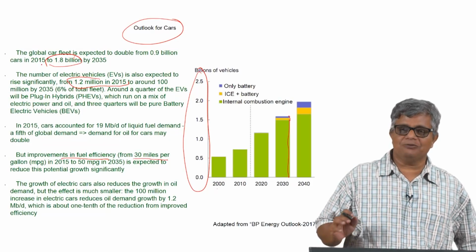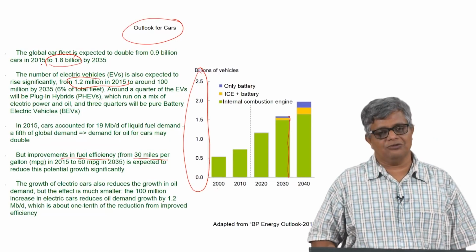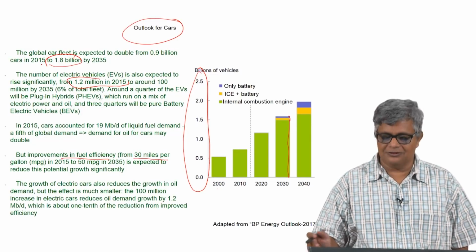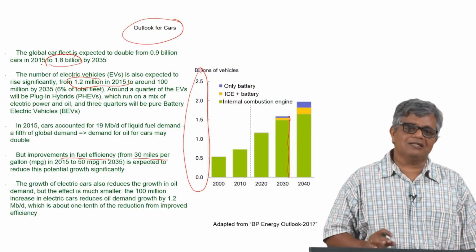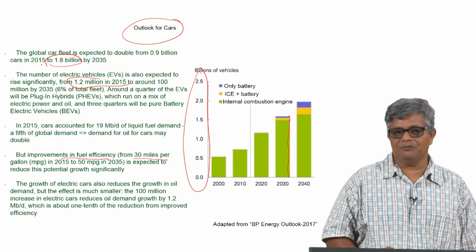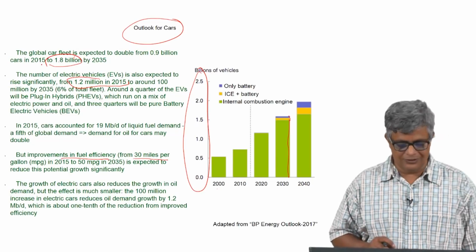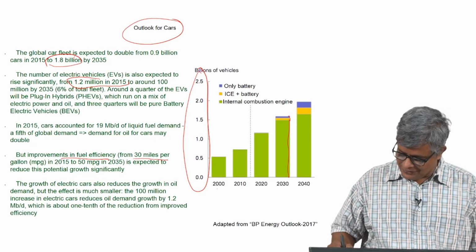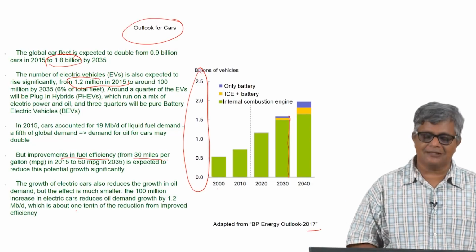So, in the next 20-30 years we are still going to have a large number of internal combustion engines going around, partly because of the age factor, and partly because these are the most convenient, and partly because the new electric vehicles do not measure up to the standards expected by people, in terms of the range, in terms of the ease of operation, ease of refueling, and all those issues. So, it is expected in 2017 that 60% of the total fleet in 2035 will be electric vehicles.